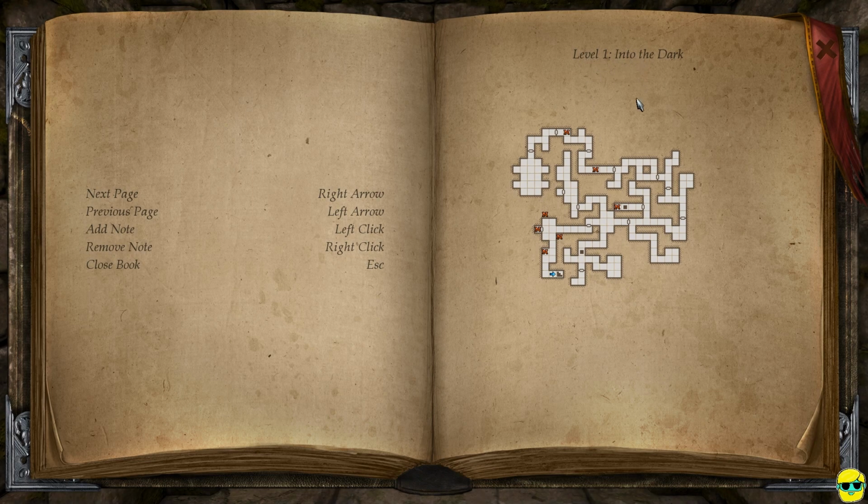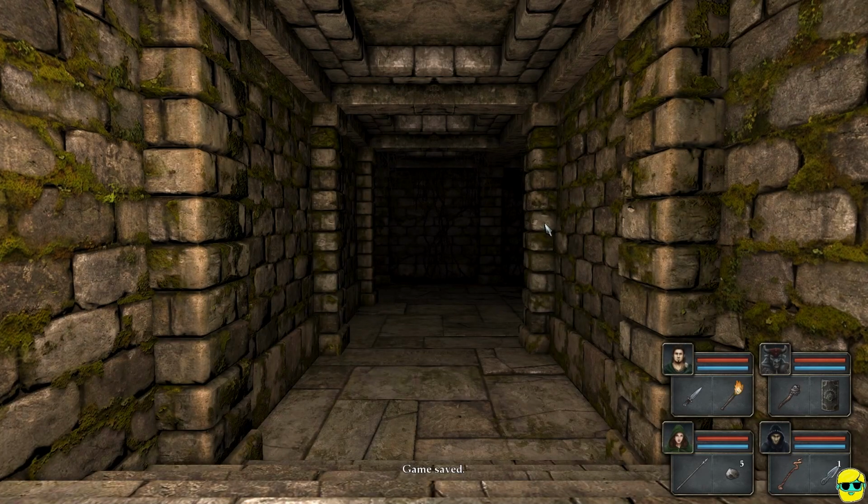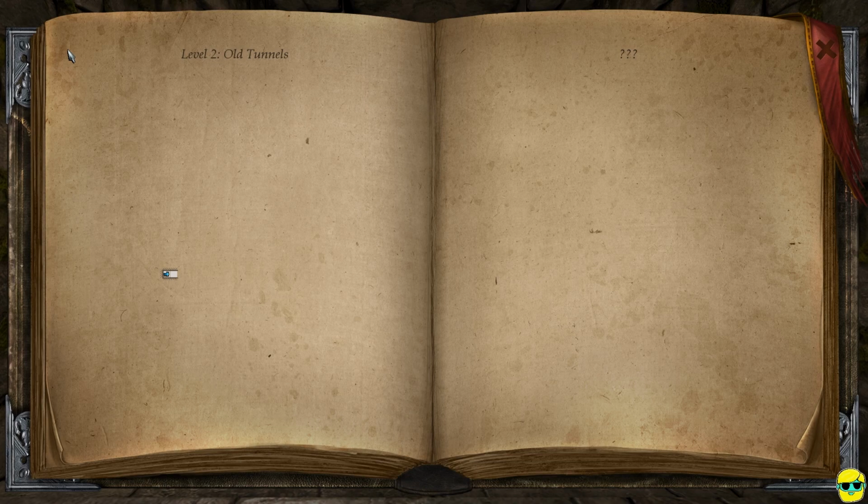We're on level 1, into the dark, and if we go down the steps, okay, we get to level 2, old tunnels. All right. You can see I'm over here on the left side of this map, of this book, rather. And, can you get back to other pages? No, it doesn't look like you can. There's got to be a way to go up and down, but maybe not. Okay.